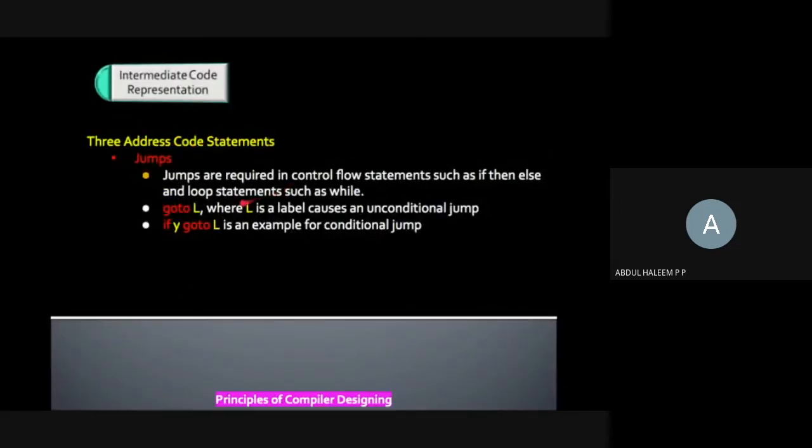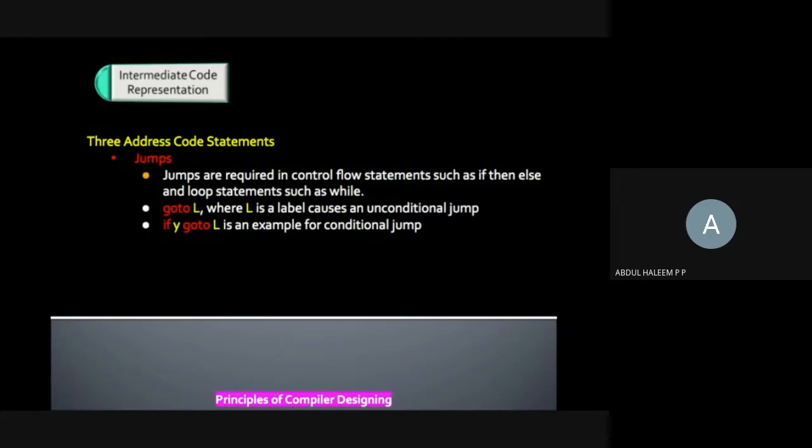How will jumping be used there? We know that in an if-else-then statement, there is an implicit jump for the then part and else part. Depending upon the condition to be evaluated, either we will be executing the then part or the else part. Then can be a large piece of code, else can be a code segment. Either of these two code segments will have to be executed.